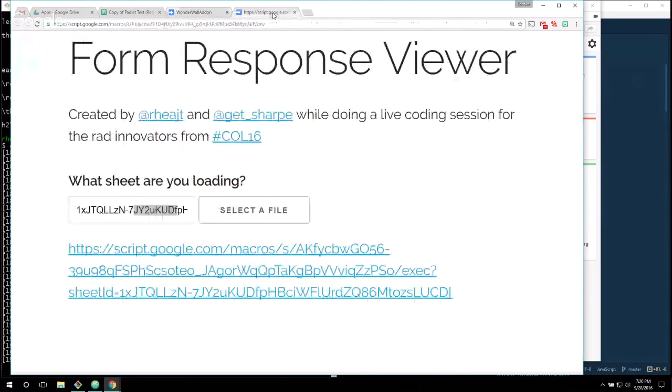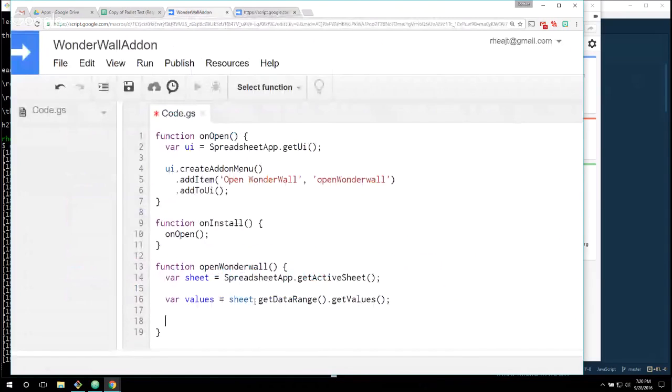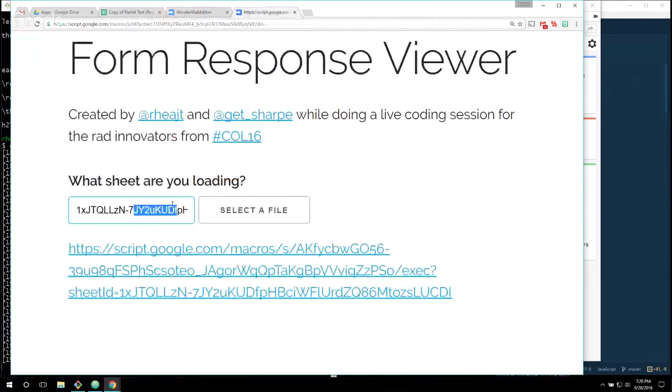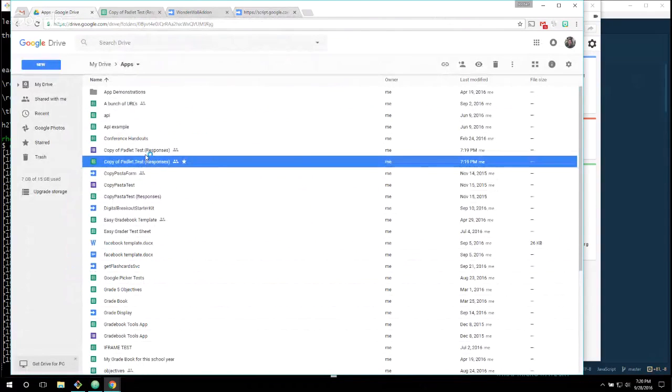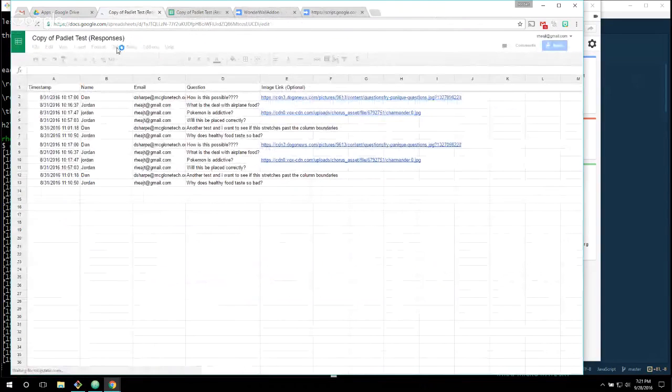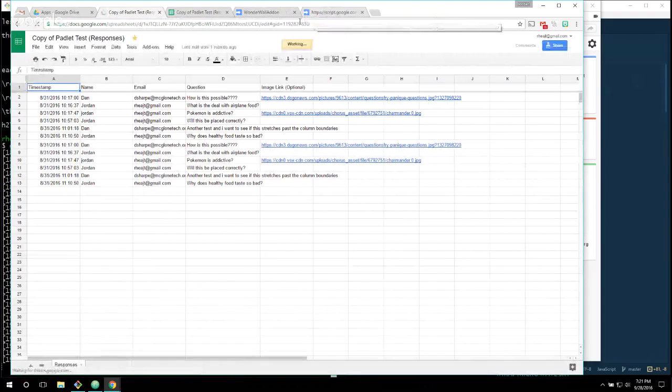I'm sorry. Okay, this is how you get values from a sheet, but I forgot that I had set this up specifically to do it a different way. In the actual Wonderwall script that I built, let me reopen that. I had made it so that we could just make it a simple GET request with the URL.